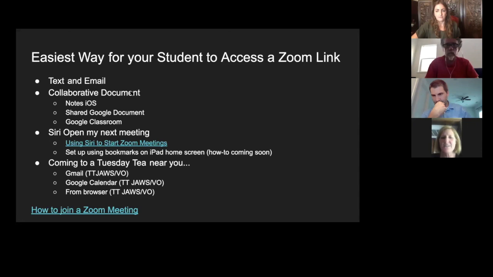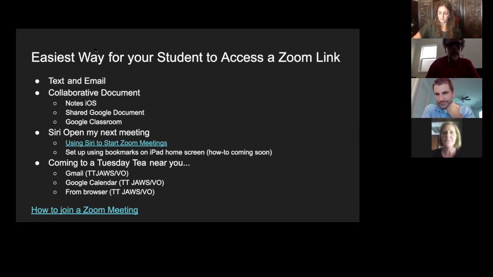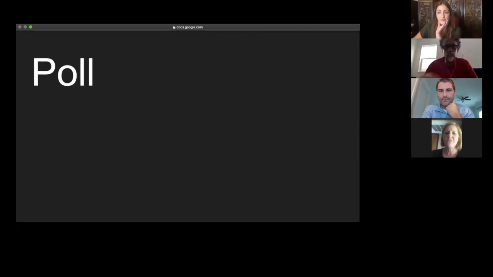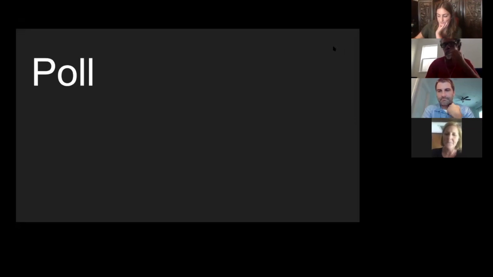It depends on my students. I have a couple that what we've done is we've taken the Zoom link and created a shortcut on the desktop. And all they have to do is click on it and it takes them right into their meeting, and they don't have to put a password in.